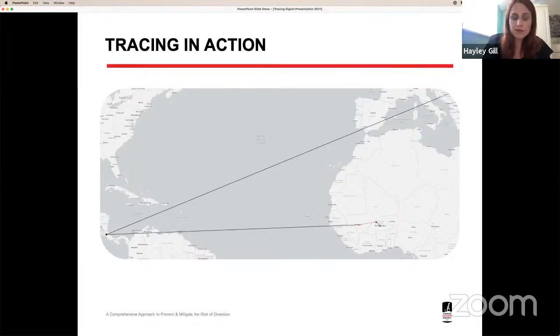We provided this information to the Burkinabe court and we facilitated dialogue between them and their Malian counterparts. So this case just highlights the added value of capacity building in data collection and tracing, and the role that non-governmental organisations like CAR can play in supporting local authorities to identify diversion mechanisms as well as trafficking routes.